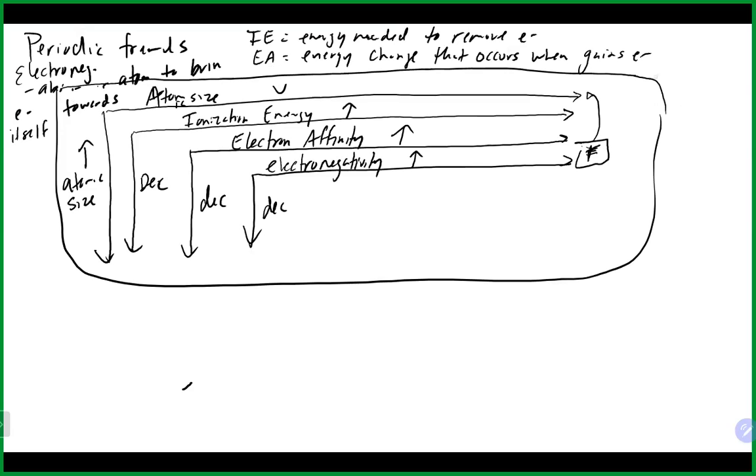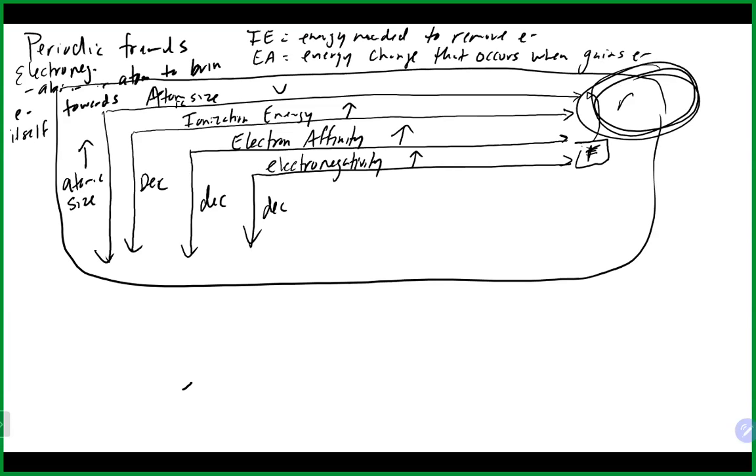As we go up and to the right on the periodic table, we have a much smaller size of the atom, which means electrons are held tighter. Even the outer electrons are going to be held tighter. We have things that take a lot of energy to remove electrons. And we have things that really have a strong affinity for electrons and like to bring electrons towards themselves. And that's why nonmetals are typically the ones that will gain electrons.